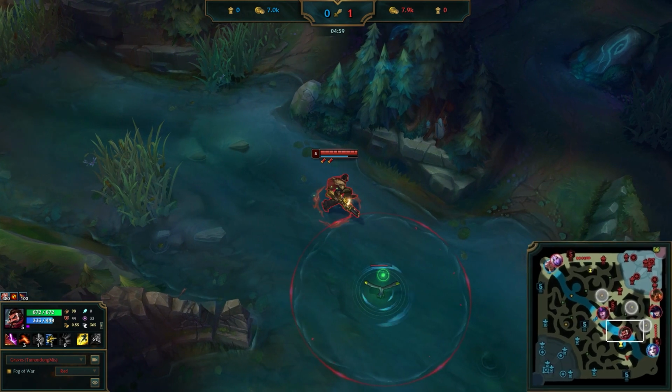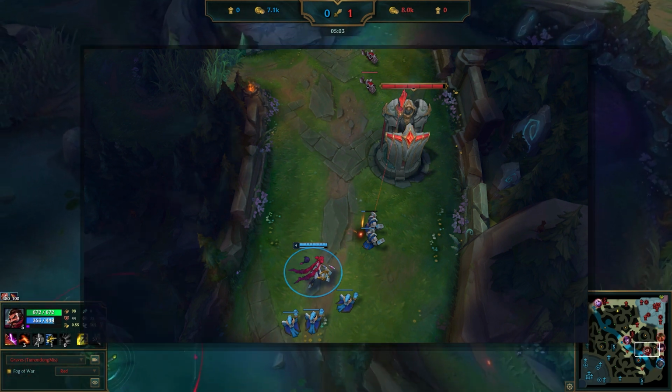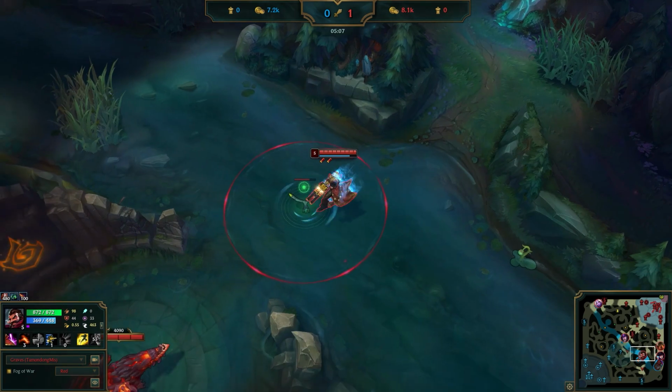Nearly all of my camps have respawned except for my Krugs. Remember, I'm playing a farming jungler, so my game plan is definitely to head back into my jungle to full clear. However, I notice the enemy bot lane is really pushed up, damaging the tower. My bot lane isn't in lane though, so I can't gank just yet.